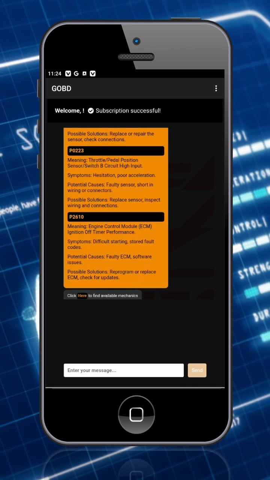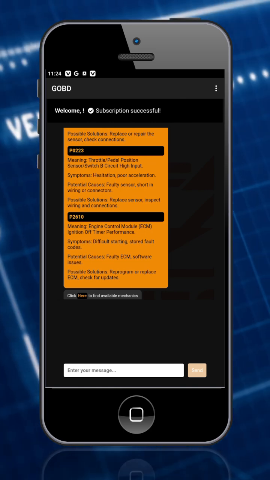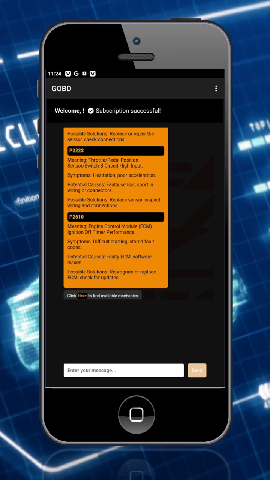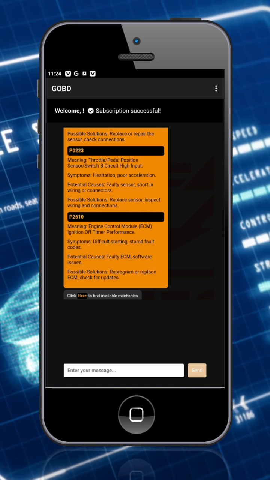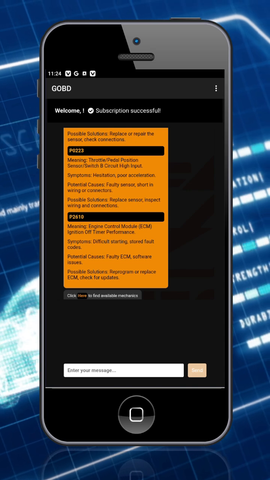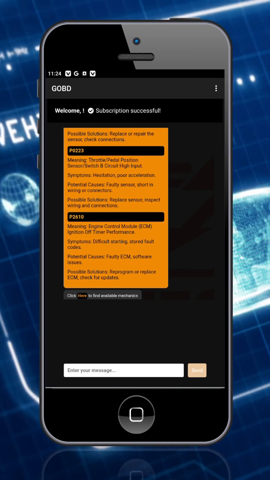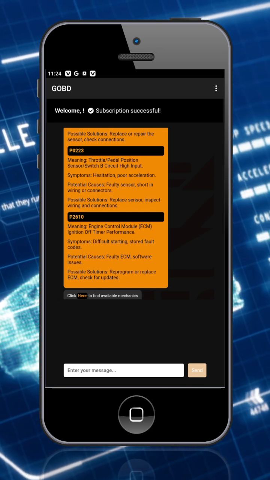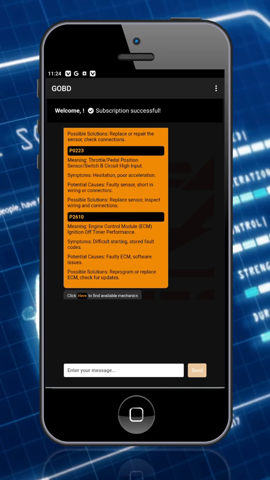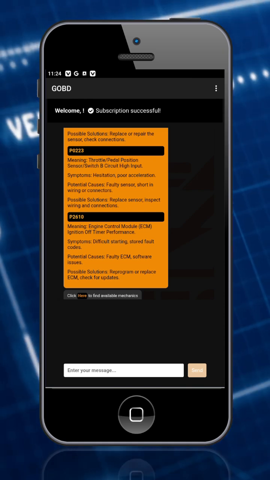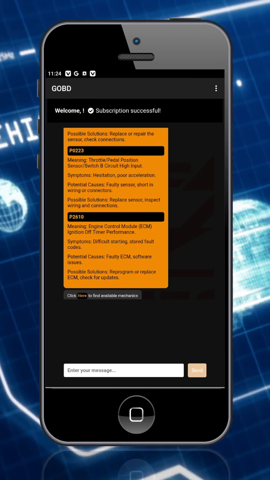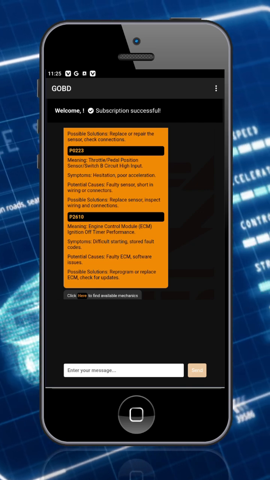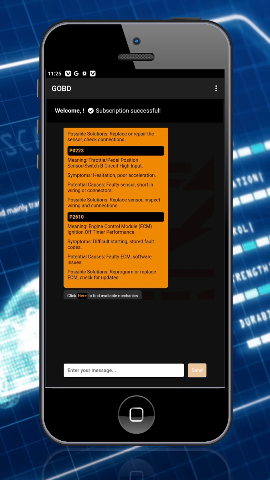If you want the AI to take you further, you have your fault code better explained than what you have there. Without internet, without subscription, you are still able to see those fault codes and the live data. But when you want the AI feature, which is this further explanation, you have to subscribe to the premium version. So that's what it is. It has given us all the fault codes that we basically need, and that's how it works.